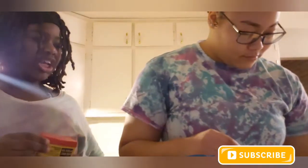We put Old Bay on the chicken. And then lastly, black pepper.